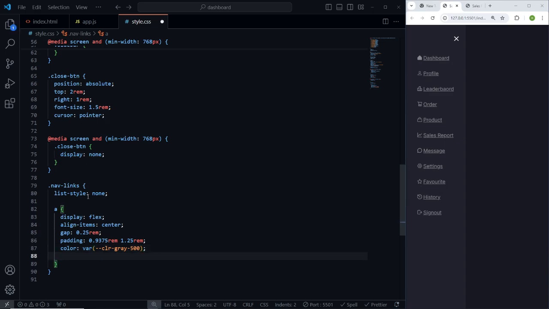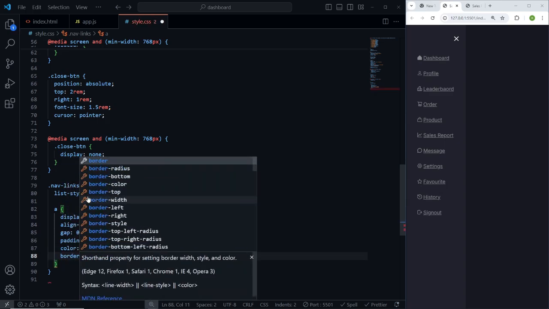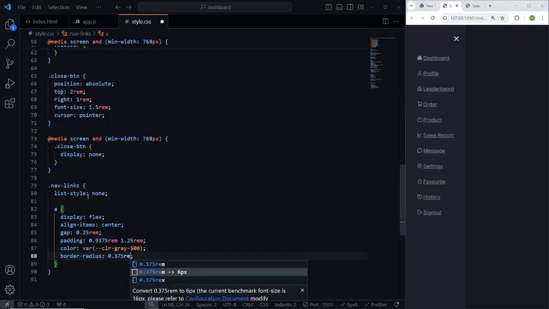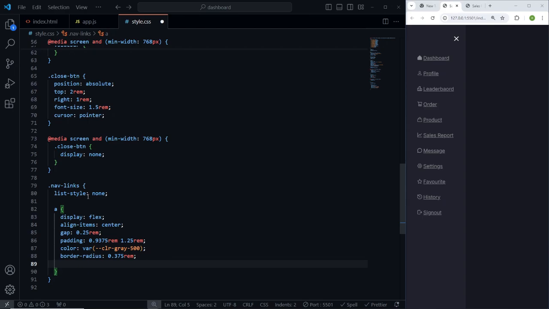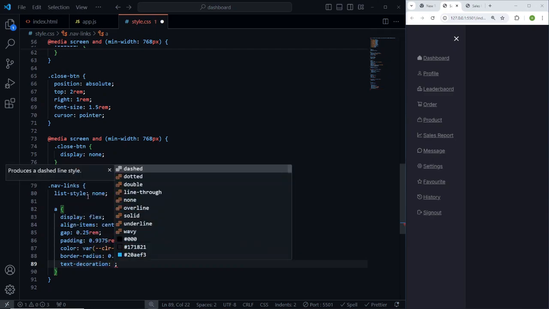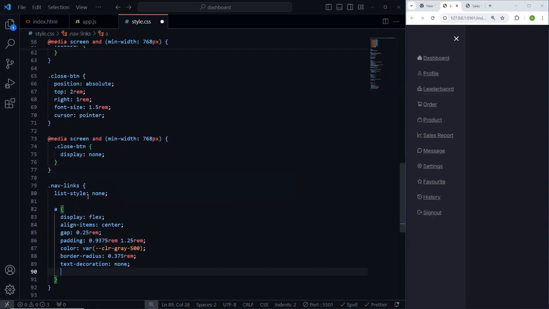Give it a border radius of 0.375. Text decoration. Let's do it with the underline. Let's do decoration line none.